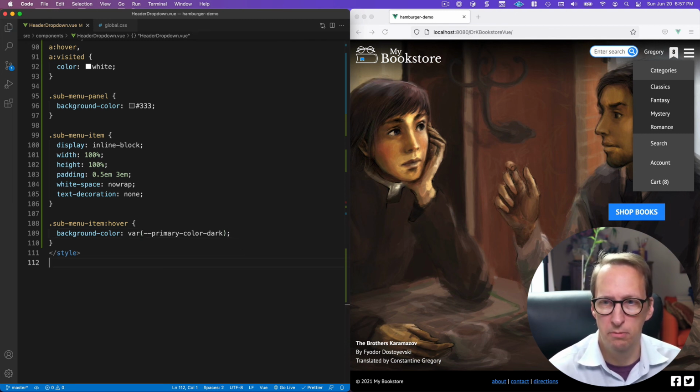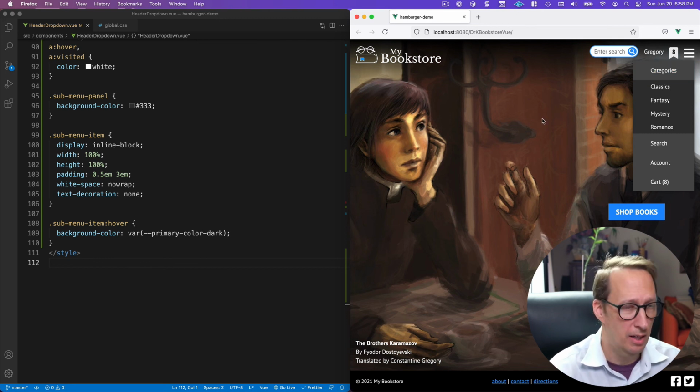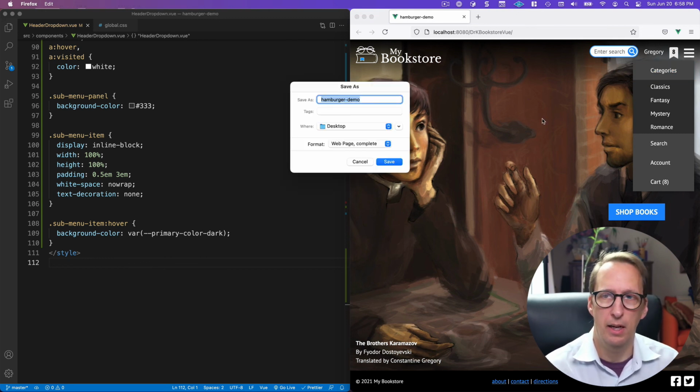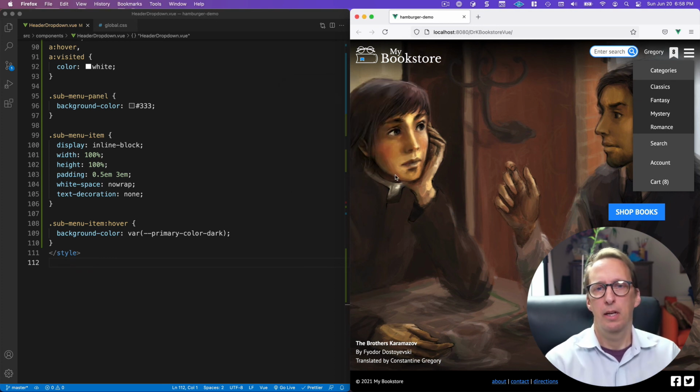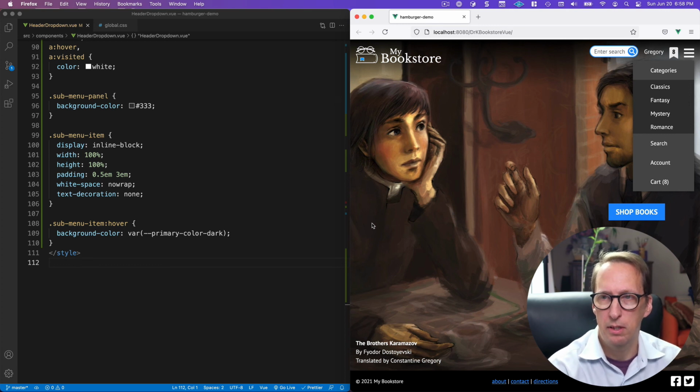Okay, so now, yeah, it's just a little bit darker. It's very subtle, but this gray is just a little bit darker, so I'm really liking that. And I am going to, whoops, I don't want to save that. And I think I'm going to call this finished regarding the submenu.